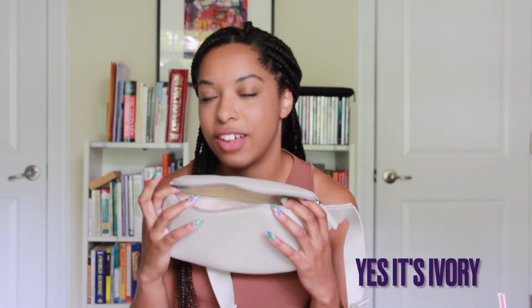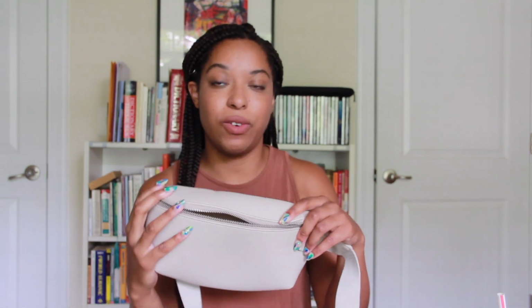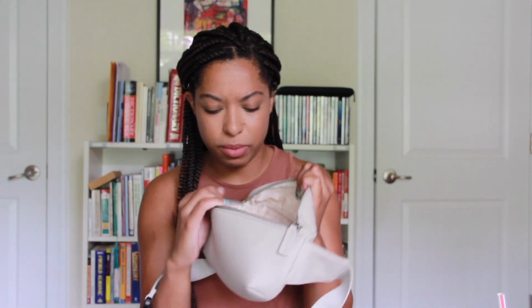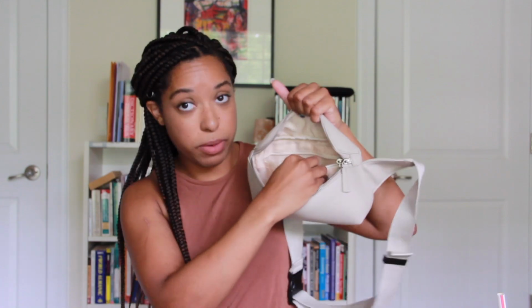So I opted to use, I think this is ivory. I'm going to put the correct colors on the bottom of the screen when I edit, because I can't remember. But this is the color that I opted to go with for my vacation. And as I already showed you, you've got a nice pocket in the back, and then the inside is super roomy. The inside is actually made out of, I think, almost 2 recycled water bottles basically. So you have an open pocket in the front, you have a zippered pocket in the back, and 2 divided open pockets here, and then you have this nice little area for your keys. So I want to show you just kind of up close and personal.